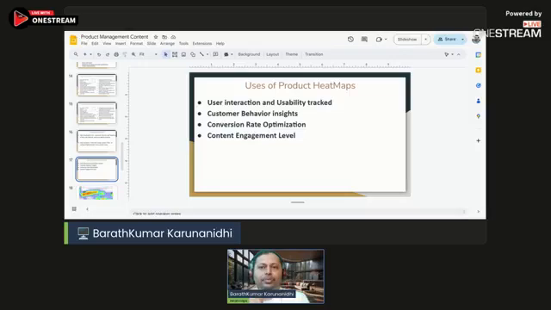We'll be able to come to a conclusion, for example, if the users are concentrating on this section and they are ignoring this section. So that's the behavior of the user. You are gaining the user's behavior and the insights from the heat map. So you'll be able to identify user preferences and user behaviors, based on which you'll be able to prioritize the features and design any improvement that is needed on the web page or the application as such. Based on that, you can add or remove any features which you want.